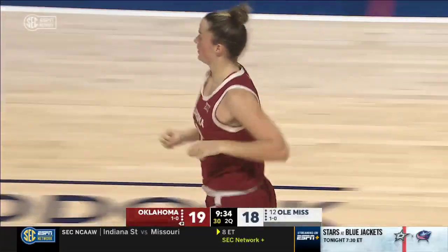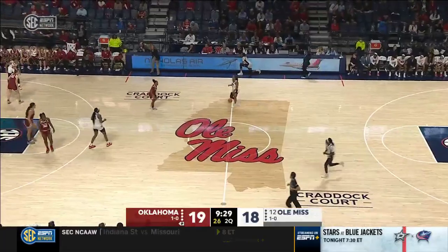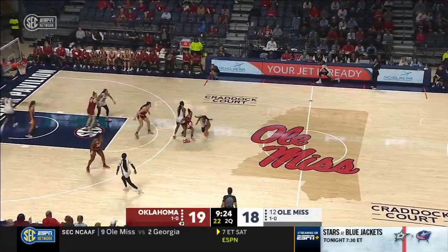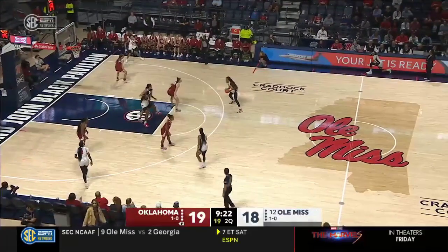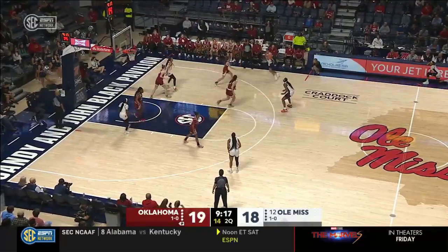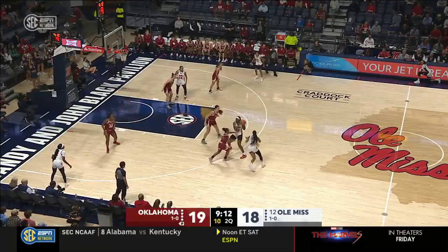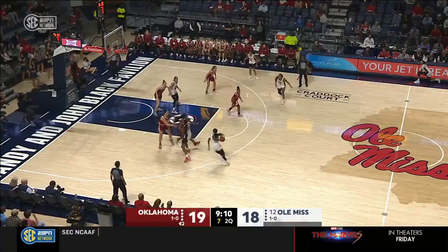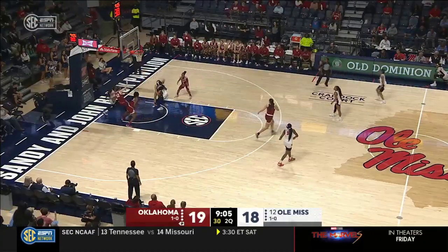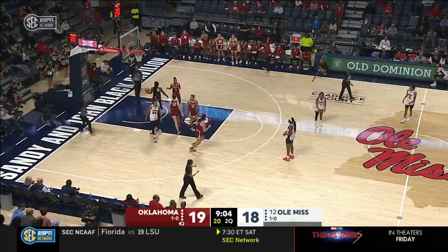There's a transfer right there. Verhulst taking it all the way to the basket. How does the chemistry work as we see so many players changing teams? And it's really hard to predict right now where people should be in the top 25. Well, it used to be where you knew players were going to be coming back, and so you could watch the team develop in that system. Now you see so many players transferring, and they're doing well, but you're right about the chemistry. You're right about picking and choosing the battles and seeing how players gel in those certain instances.